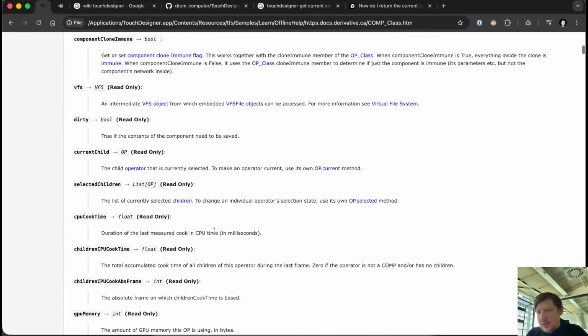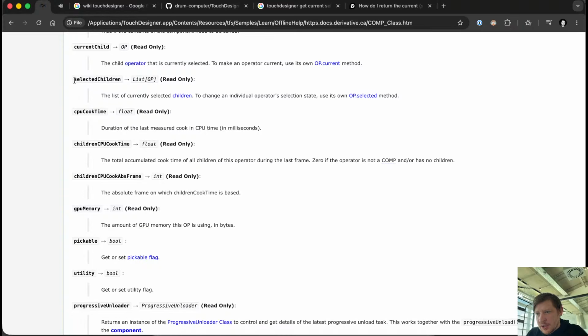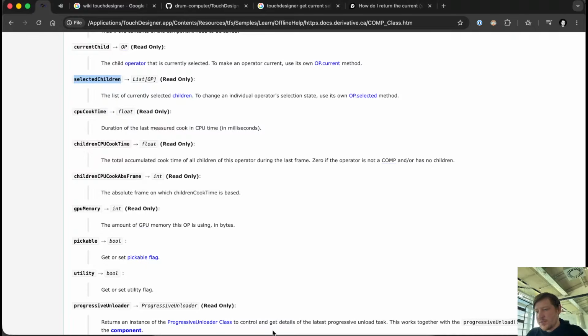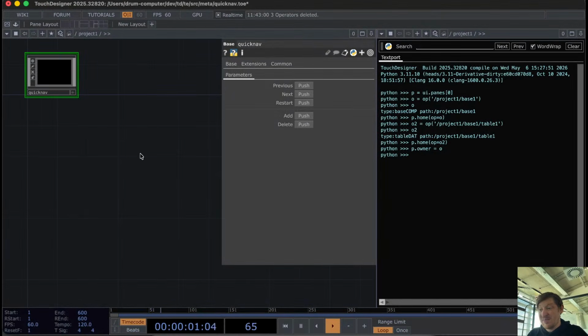Extension clones, blah, blah, blah, selected children. The list of currently selected children. To change an individual operator's selection state, use its op selected method. List ops. If I understand this correctly, at least we can use this, but referencing the very first item in this list should always return us the green one, if we're lucky.